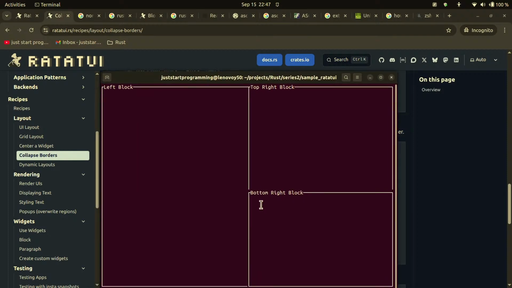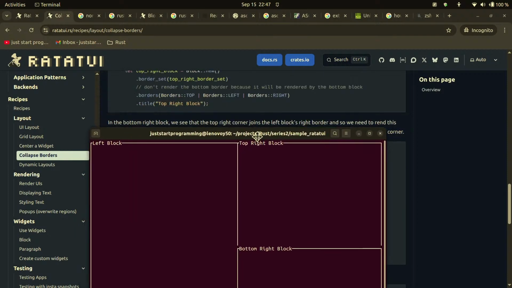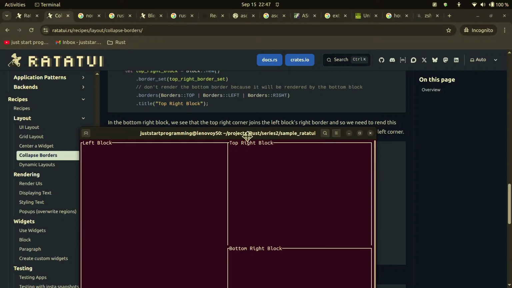Bottom right block. Top right corner joins the left block's right border. Okay, I think it should be in the bottom right block, the top left corner joins the left block's right border.